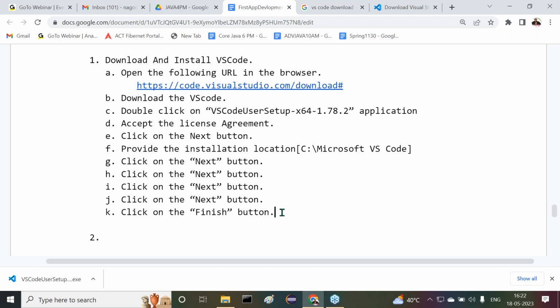We can write and execute Java programs through VS Code, but the process is the same: download the setup file, double click on it, continuously click next buttons, and finally we get the finish button. Now I want to open this particular one.